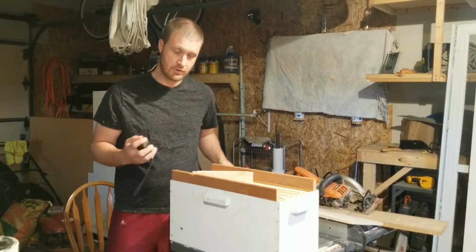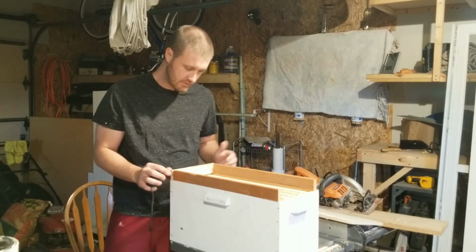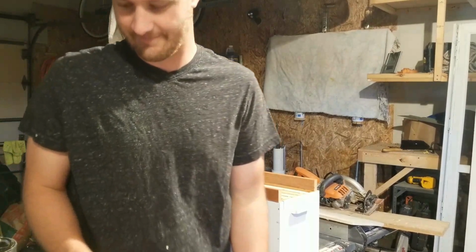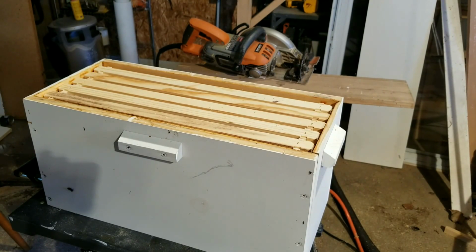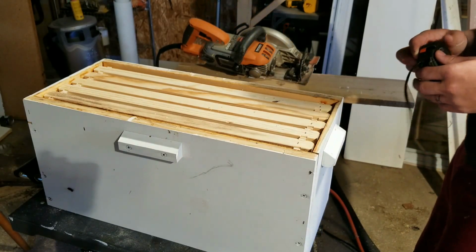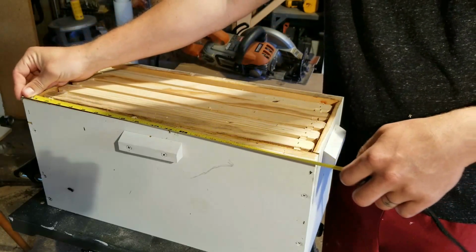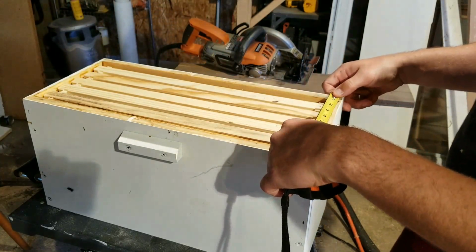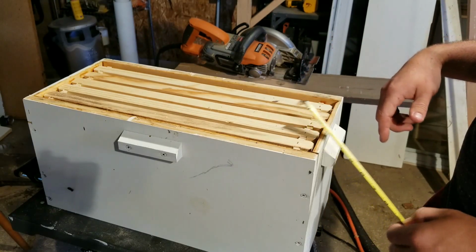So next I'm going to start dadoing the edges so that the plywood can fit in between. I'll show you that here in a second. Inevitably, someone's going to ask the dimensions of this nuke box. It's a 5-frame nuke. I probably found the plans online. It's about 19 7/8 by 9 1/8. Those are the exterior dimensions.